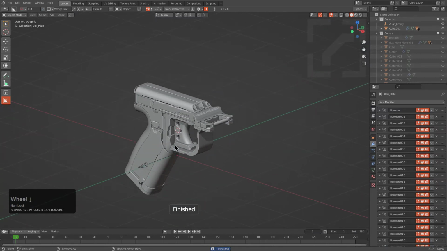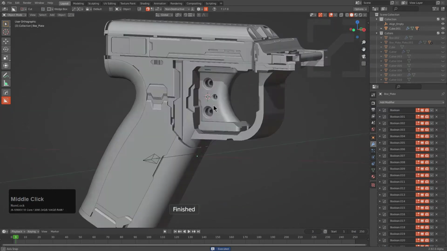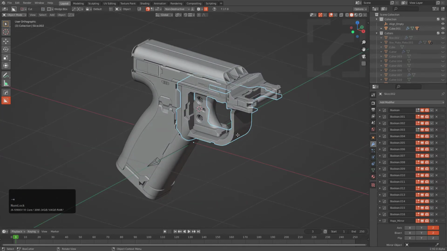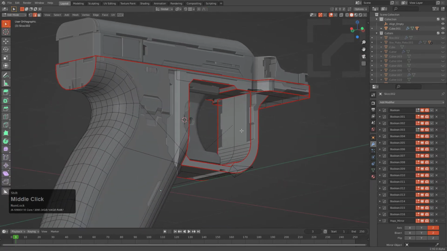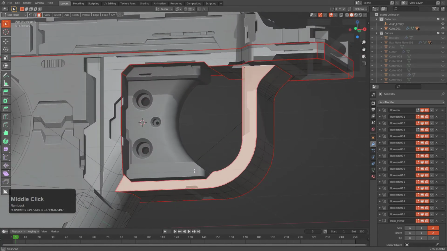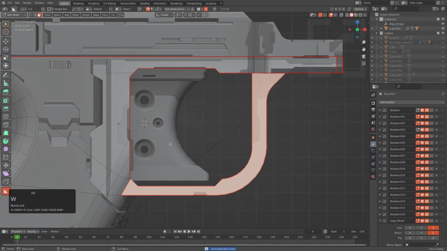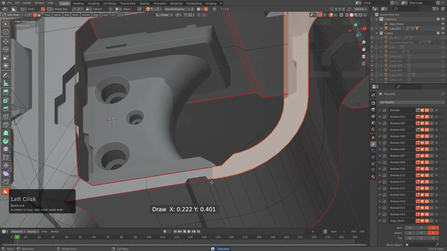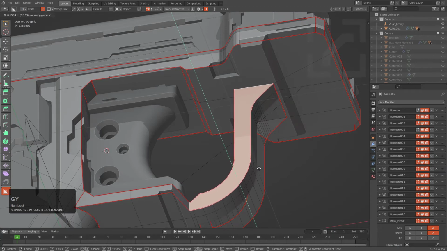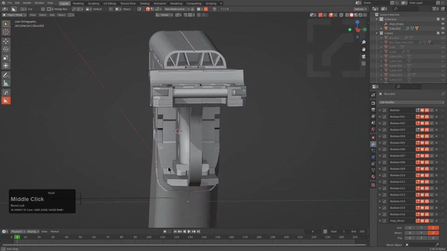But here we are, looking at our shape. And every time I look at it from the front, this piece right here is freaking hideous. So let's do something about that. We want to slide it, but we want to perform a knife cut here, which will give us a little bit of area, but we want to bevel that, so then we can really just push this in, and we get something like that.